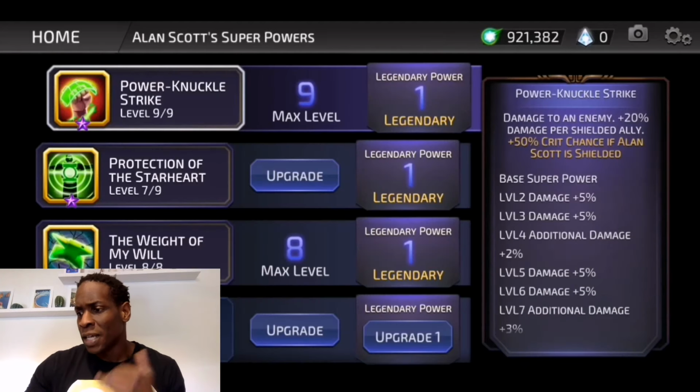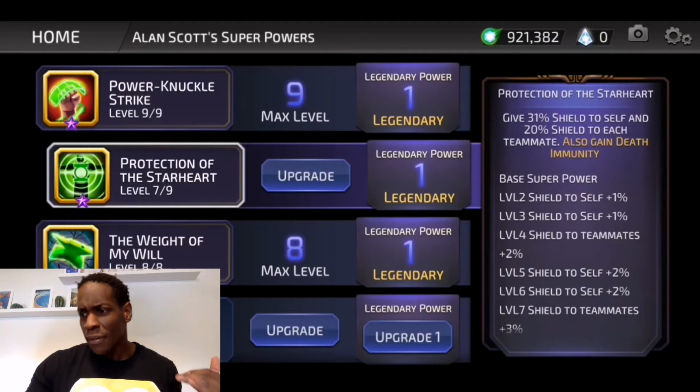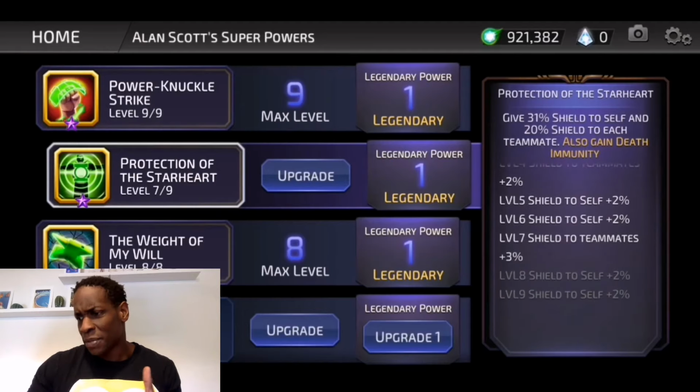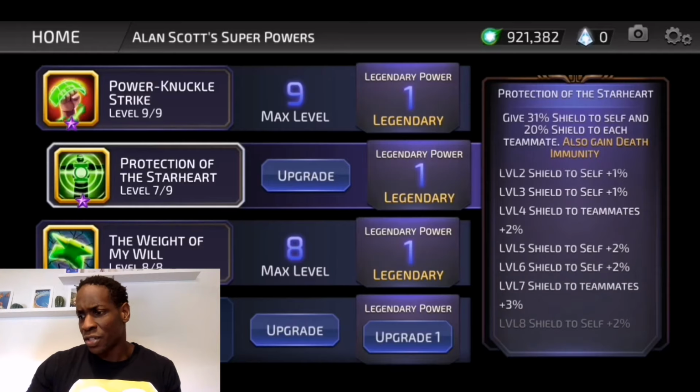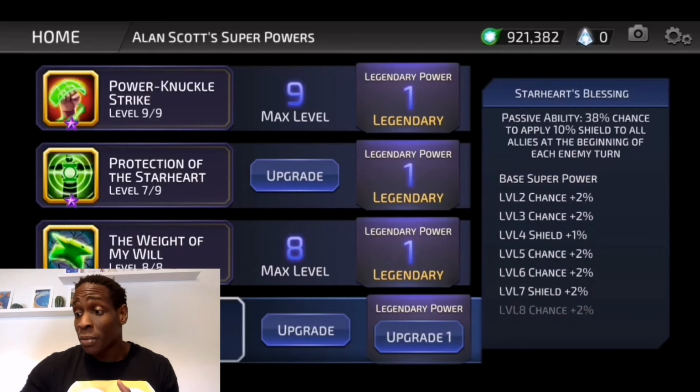So on his A1, damage to an enemy, 20%, plus 20% damage per shield ally, plus 50% crit chance if Scott is shielded. Give 31% shield. Do I have that ringed out? I think it's 35% shield to himself and 20% shield to each teammate. Also gain death immunity. On his A2, on his A3, heavy damage to an enemy and apply 7 strength downs. Gain 100% shield if target dies, and that hits hard, by the way.